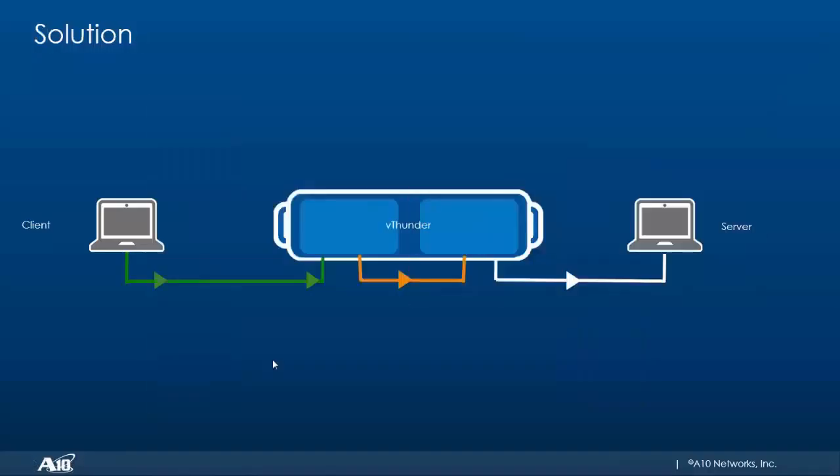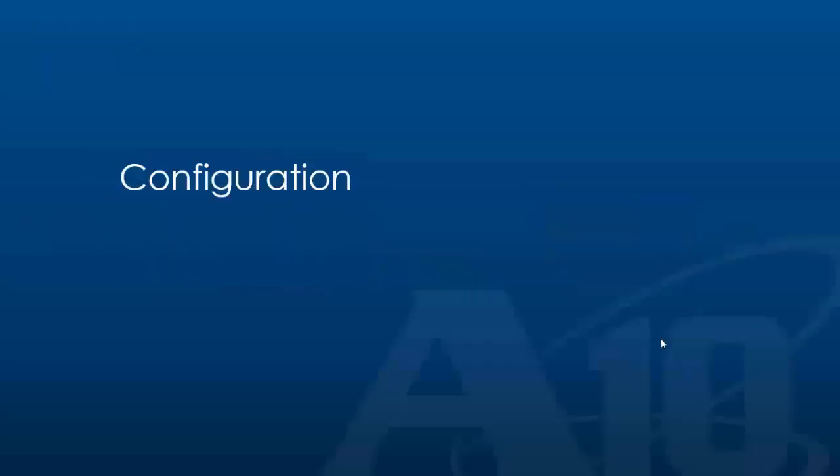To counter this problem, we can create a new CA certificate and key pair and import it in PFX format on the Insight partition of the A10 device. Similarly, we'll have to import just the certificate in PEM format on the web browser on our client machine. Once these two have been imported, when we try to create a connection from the client to server, it's going to work seamlessly. Now let's look at how we can create a CA certificate and how we can import it in both the client machine's web browser as well as the A10 device.